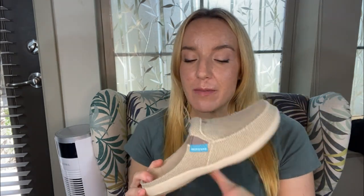They make shoes for men and women, and I'm telling you guys, they are the most comfortable shoes on the planet. I squealed when I put these on for the first time. They look comfortable, believe me, but I was not prepared for just how comfortable they are. Your foot feels like it's just going into a dream when you put them on. They are amazing. I mean, just completely fantastic.